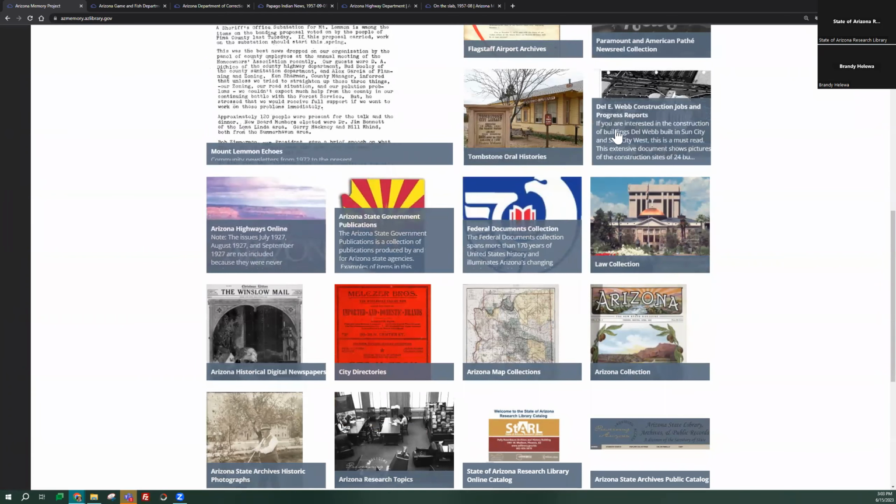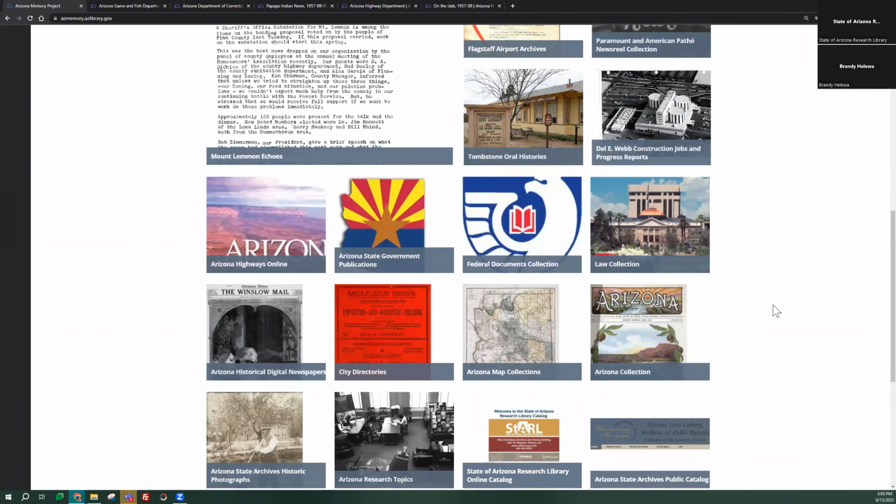So on this page, we have a bunch of buttons for some of our most popular collections. And right smack in the middle, you're going to see the state government publications. All of the publications that we have digitized from the state are going to be here in this collection. And then we also have quite a few federal documents as well.